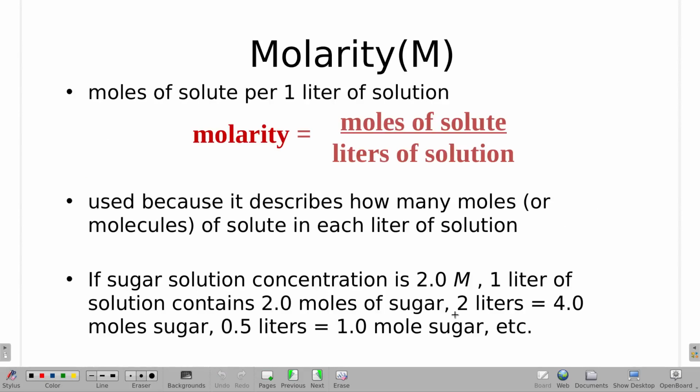All right. Molarity, the more common one, at least for the chemistry labs, is moles of solute over liters of solution. Now, it will be typically written something more like this on a label that says 2 molar, and that means, we can expand it, and it does say sugar, so 2 moles of sugar to every liter of solution.